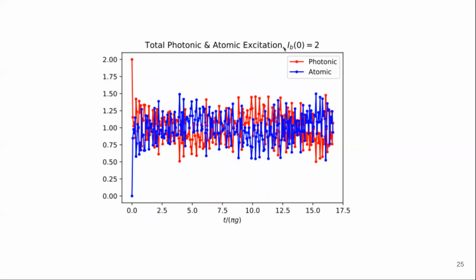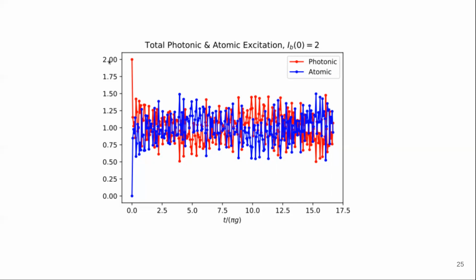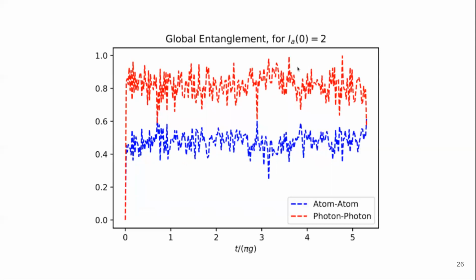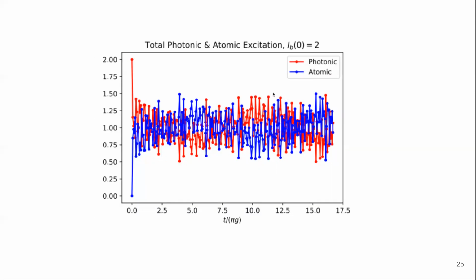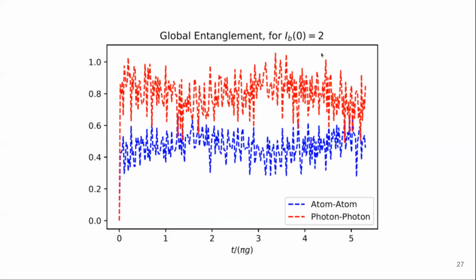Now what happens if you have 2 excitations? Again, we can see the signatures of this localized behavior. So for this total photonic and atomic excitation, again, there is an interplay between them, but the oscillatory behavior is completely lost. The localization is now emphasized, and we can see that, of course, this excitation does not disappear. It's just now pronounced in the entanglement. As you can see, at the first instance, when we have this total intensity 2, we start with that, and then this localization behavior is also supported with the results for the global entanglement in that sense. This is for the case when we start from the middle mode.